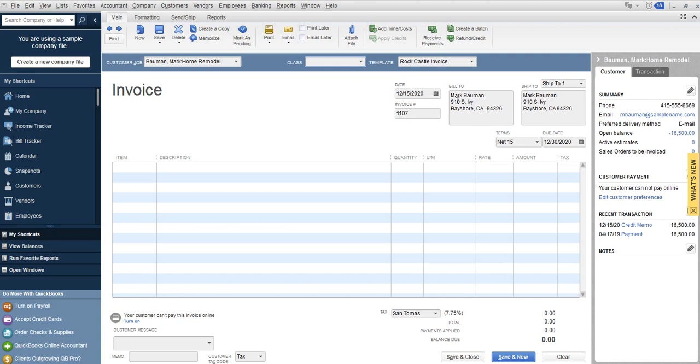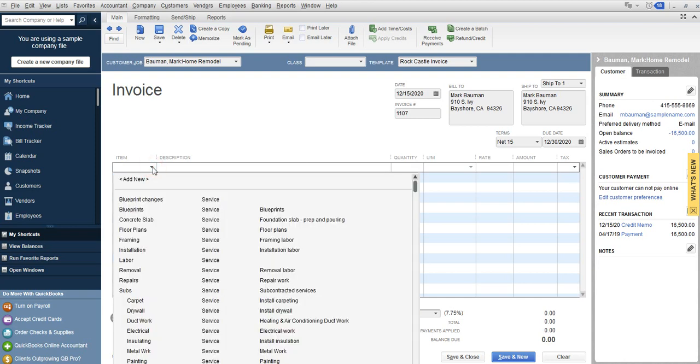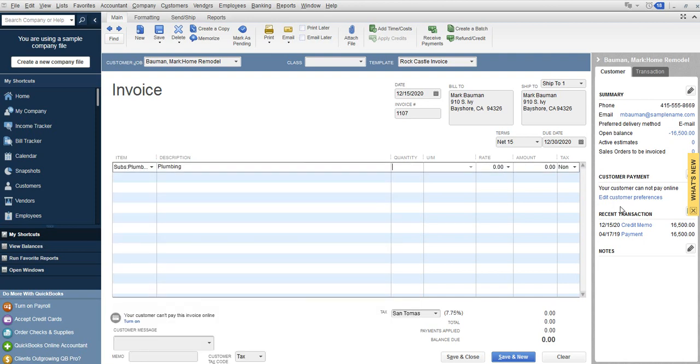We'll just leave that date there because it's a future invoice. Let's see, some plumbing work. Say 1 hour. $100 an hour. Save and close.